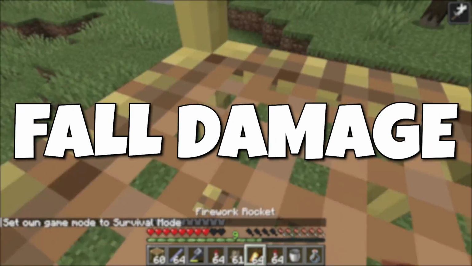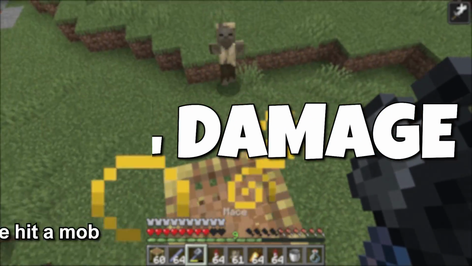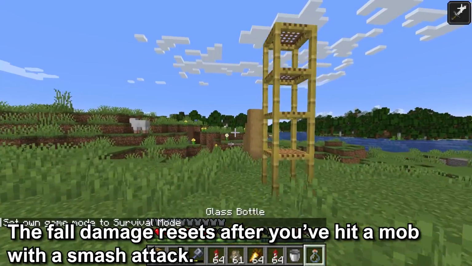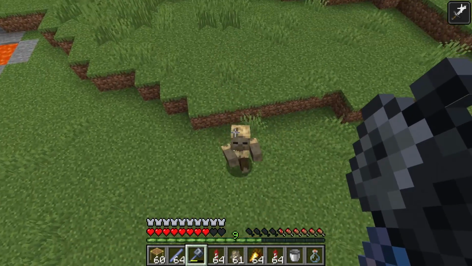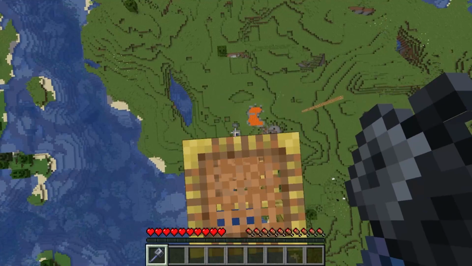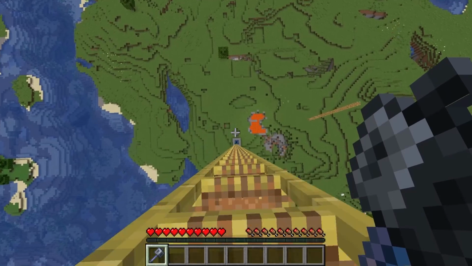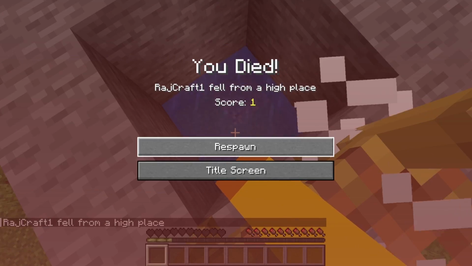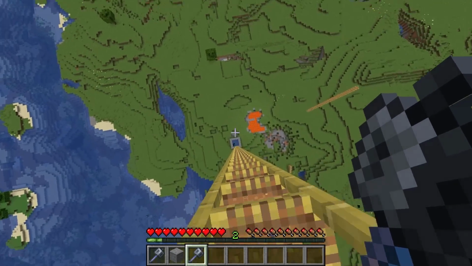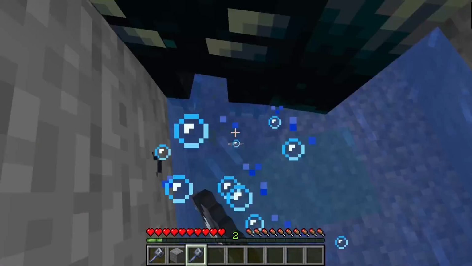Also, another factor is the negation of fall damage you take, meaning you won't take fall damage if you hit a mob with a smash attack. It'll basically reset from the point you hit the mob. This means you will still take fall damage if you miss the mob or if you still fall far after you've hit the mob. You probably will want to have the feather falling enchantment on your boots that will reduce the amount of fall damage you take just in case.